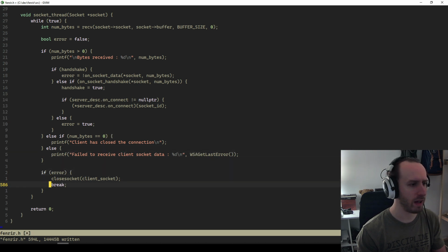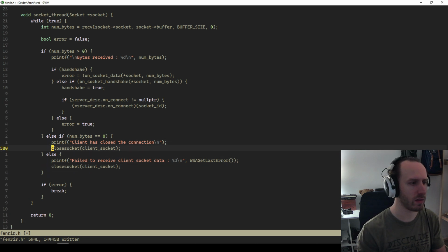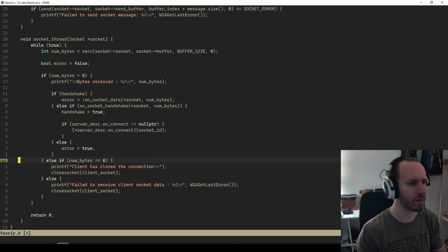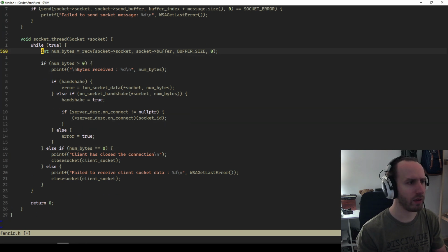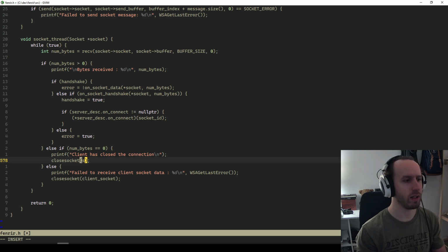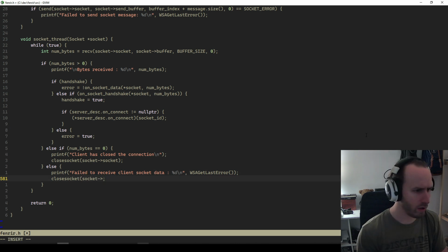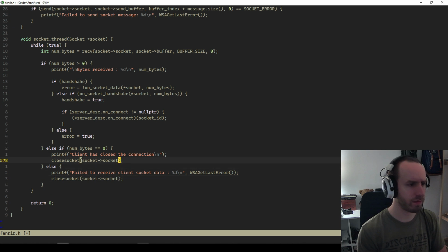I'm not gonna have that, and I'm gonna just put this like that. Yeah, I don't think I need the error. So if it's 0, close the socket. Which socket? Well, it's socket. Same with this. Okay, socket.